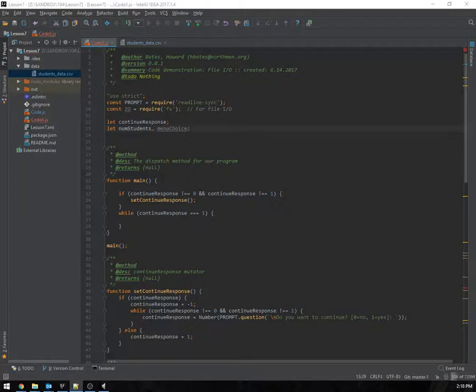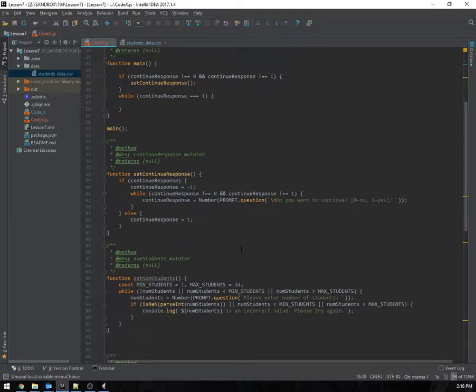And some of these didn't change, so I probably should have already had them in there. I'm going to go ahead and put my students and reward students arrays in there, just like we had from the last video. And there we go. So the first thing I think we should probably work on is the menu choice mutator.